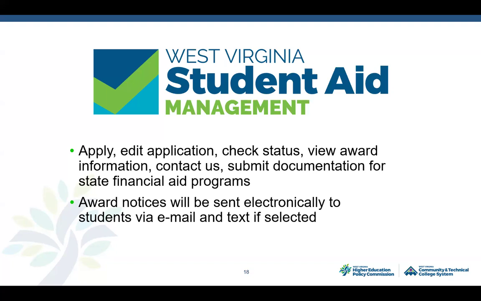When they complete the account for their student aid management, they will let us know whether they want to be contacted via email or via text. All of our email communications or award notices are sent by email and text. And so I encourage you to keep your contact information up to date. We always encourage people not to use their school email address because you do not have access to that school email address once you're no longer enrolled. And so whether you're in high school or in college, we encourage you not to use that school email address, but to use a personal email address so that you have access to it once you're no longer enrolled, so that we can communicate to you regarding your financial aid.